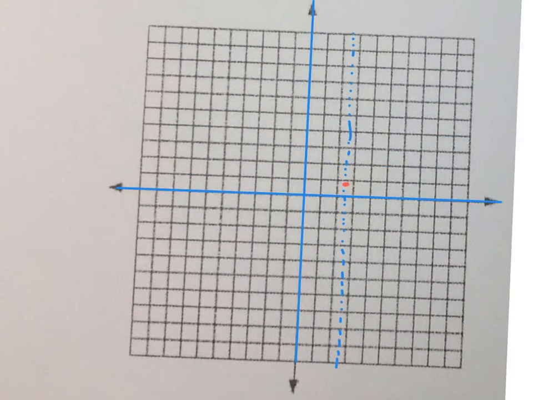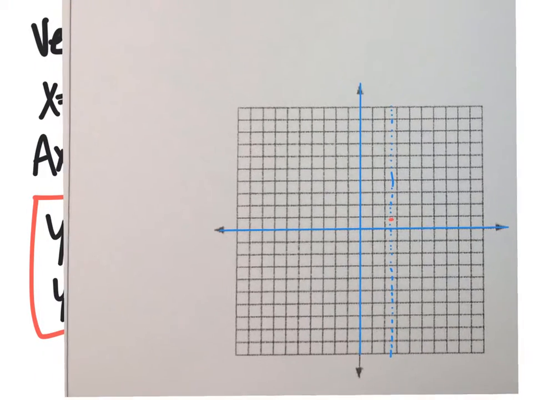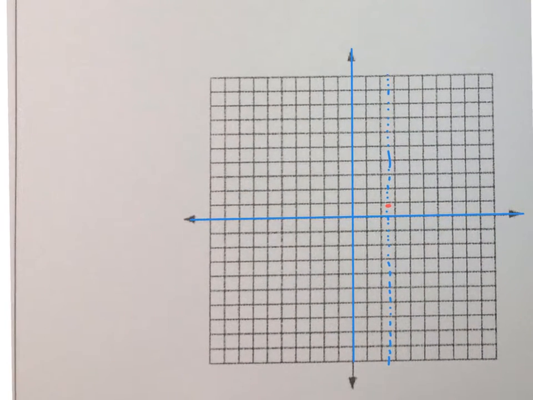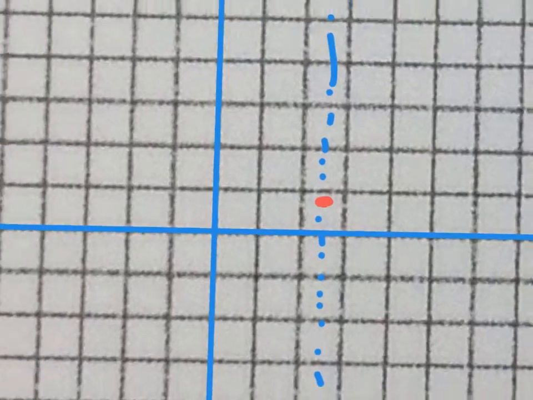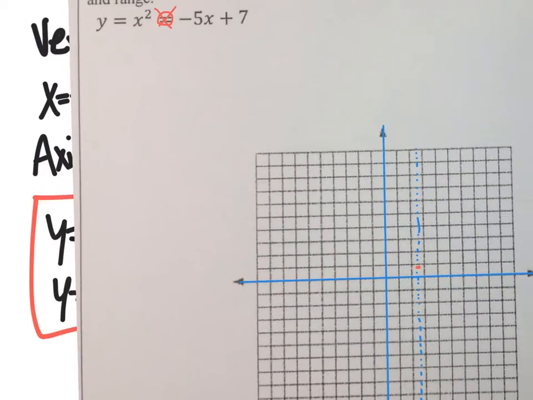Okay, so we need more coordinates to graph this parabola. We already know, because the a value is 1, that it opens up. We know it's going to be a U-shaped curve opening up. We even know the pattern 1, 1, 2, 4, 3, 9 because the a value is 1. However, because this coordinate is not at a nice coordinate, you could use the pattern, but I think it'll be confusing when you go from this point 1 over and then 2 up to here and you're kind of in the middle, right? That could be confusing. So maybe instead of using the pattern on this one, you could just use an XY table. It's pretty easy to do.